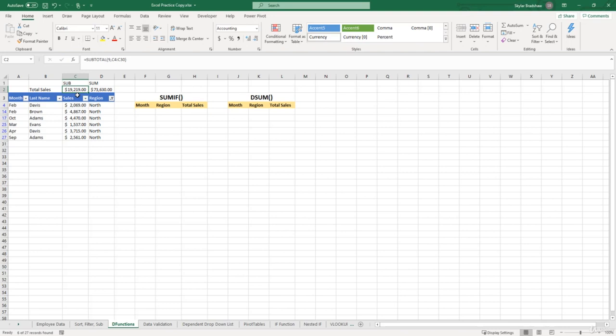The reasoning behind this is because the subtotal function excludes filtered data, and the sum function does not. So if you're wanting your formulas to act more dynamic, it's important to know that some functions, like the subtotal function, have these kinds of features. And we can utilize these types of functions to make our spreadsheets more effective. So try it out. Instead of summing within the subtotal function, try to calculate an average or a count or whatever, because the subtotal function can do a lot more than just sum.